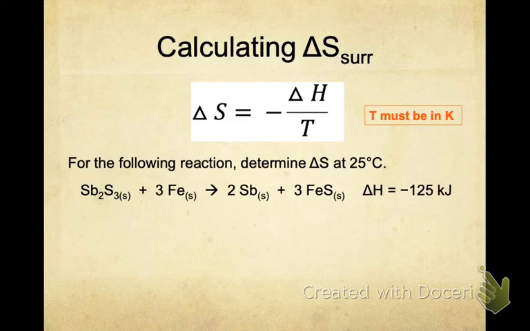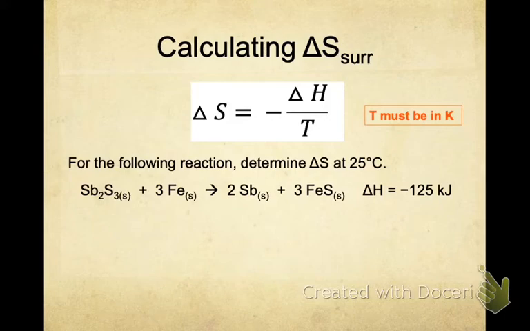Now the equation that we're going to use to calculate delta S of the surroundings is a negative delta H divided by temperature. And we have to have the temperature in Kelvin because Kelvin temperatures are always positive. If we use Celsius and we have a reaction where the temperature was being done at a really cold temperature and the negative values, then it won't calculate correctly, and it will give us values that aren't going to make much sense as far as delta S is concerned. So we want that temperature to be Kelvin, so that temperature will always be positive and we won't have any negative values for temperature.